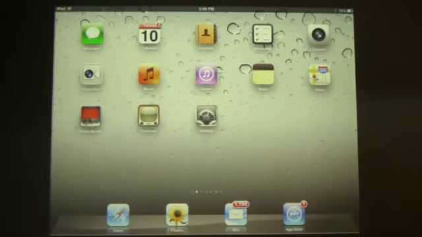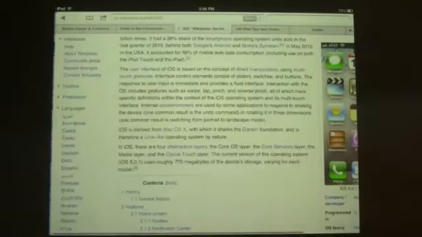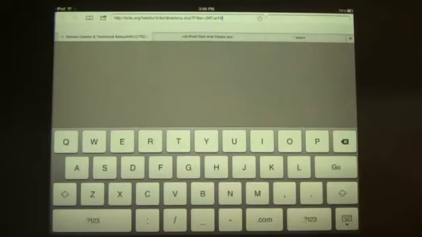Another thing that I'd like for you to see is the browser. The Safari is the browser that we'll be using, and the very first thing that you see here is that I have many windows that are open, and they will stay open until I close them manually.